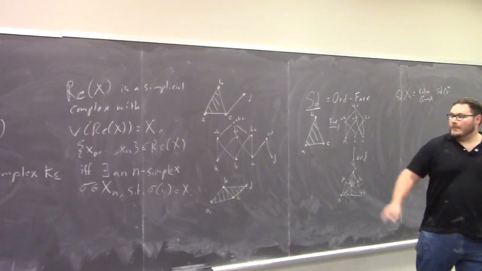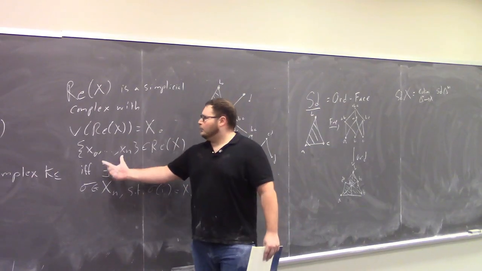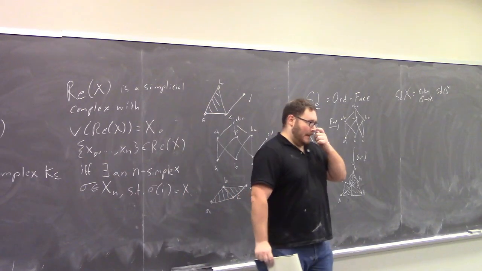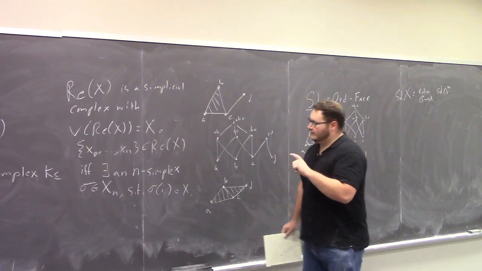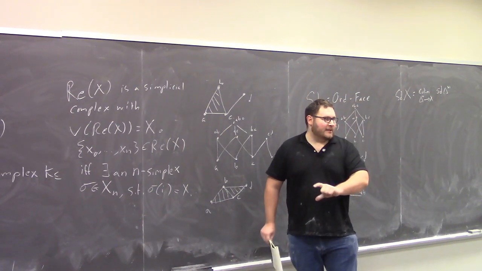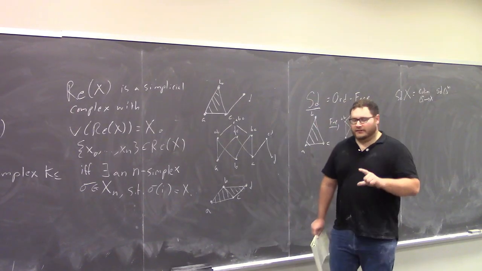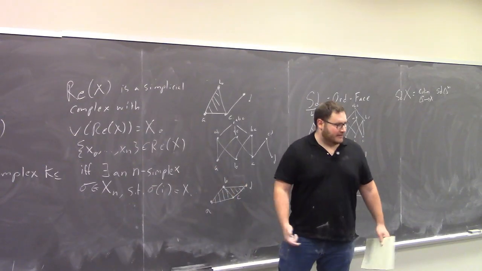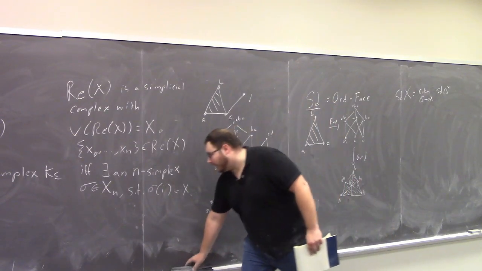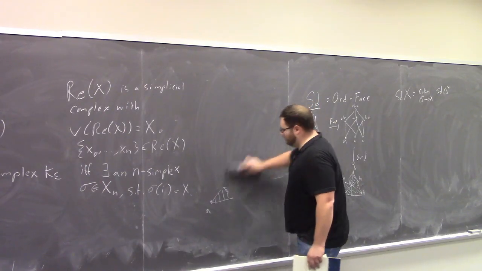What does this mean? It means that I have n plus 1 distinct elements, and I have to have a simplex in my simplicial set with n plus 1 distinct vertices. That means it's non-degenerate. If you are a degenerate simplex, you cannot have all distinct vertices, okay? So that's this functor.